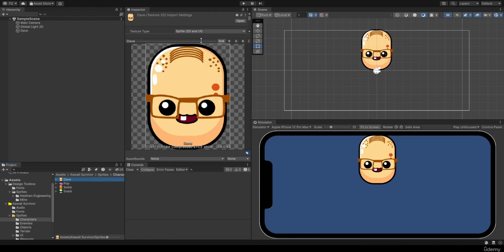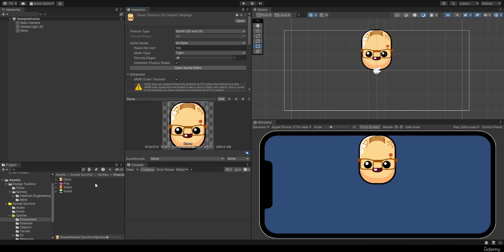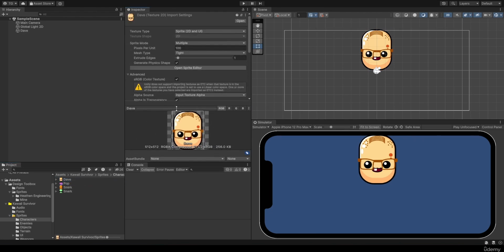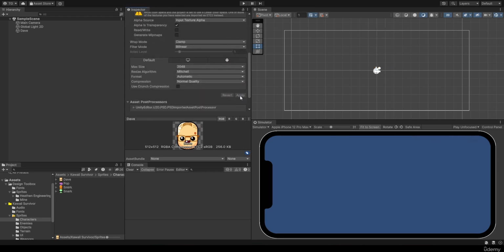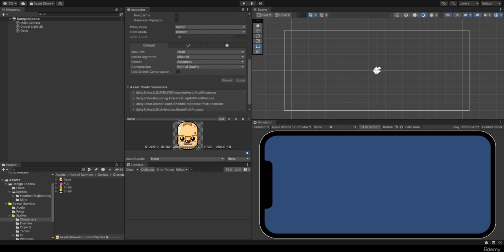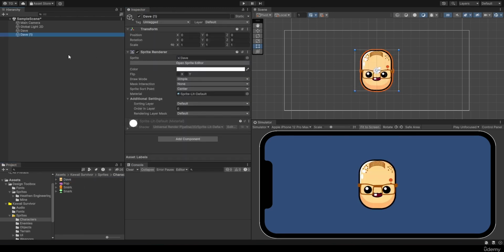And by the way, quick thing here, if you select the sprite Dave right here, and have a look at the inspector, you can spot the settings for that sprite. So right now, Unity thinks that there are multiple sprites in Dave. No, there is only one sprite. So what we're going to do is select single and then apply. Perfect. Dave has disappeared, but we can bring Dave back, like so. Awesome. So let's remove our previous Dave and use the new Dave.